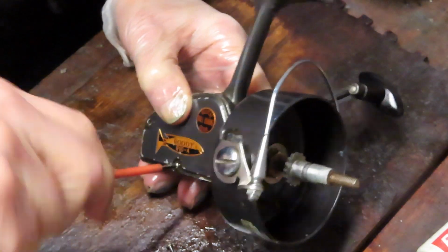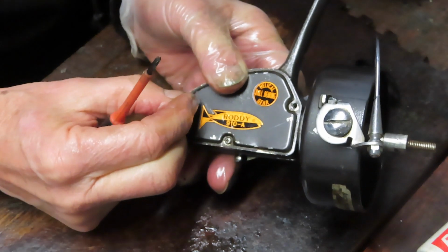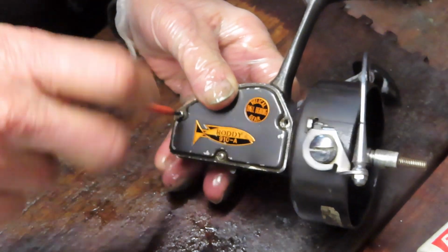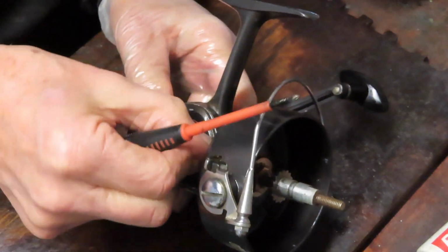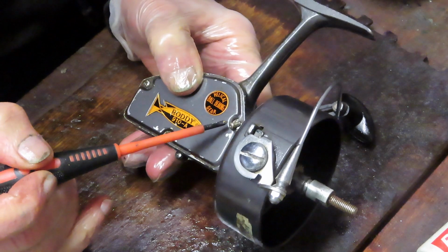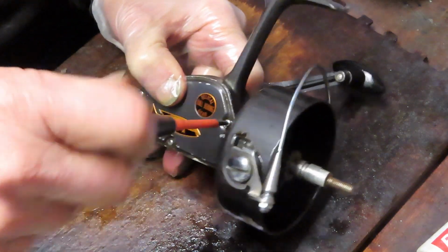As I mentioned with that oscillation gear, if you're struggling with something, sometimes it's better just to acknowledge that you could do more harm than good by pulling that out. And as long as it's not broken, the risk of breaking it is probably more severe than the procedure we followed, which was just flushing out behind it, cleaning up what we could, and moving on. Last one. Then we'll go take a look at the drag system.